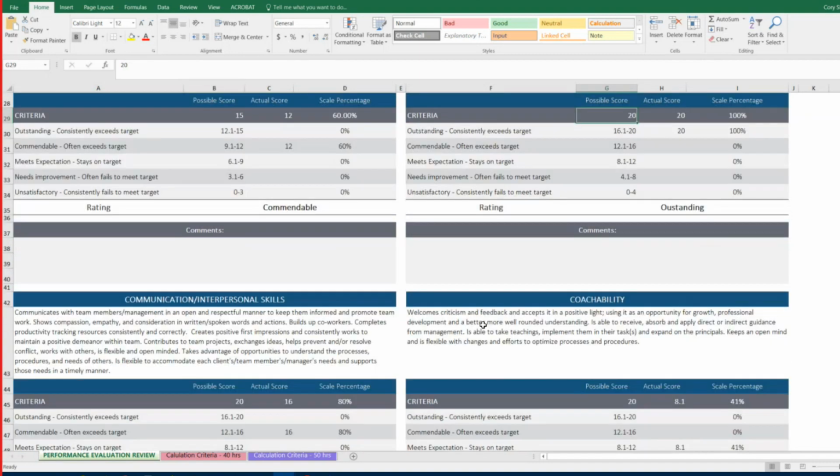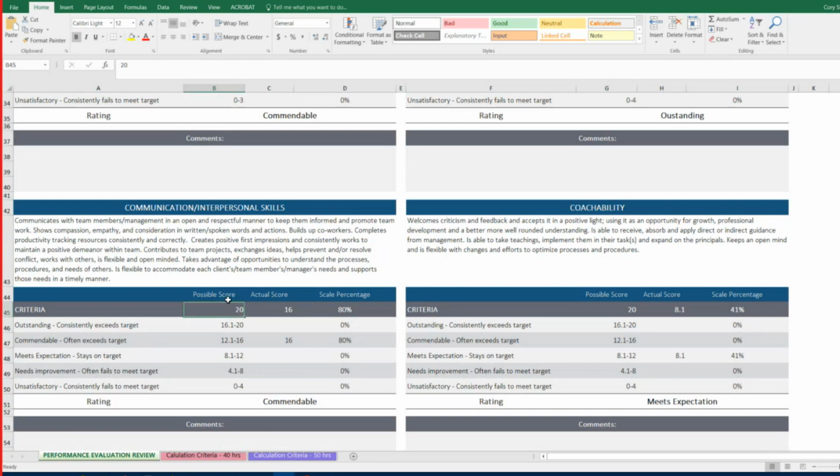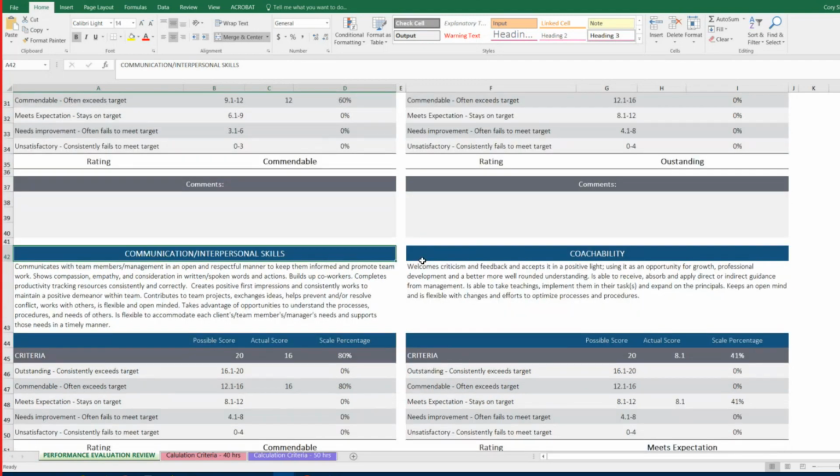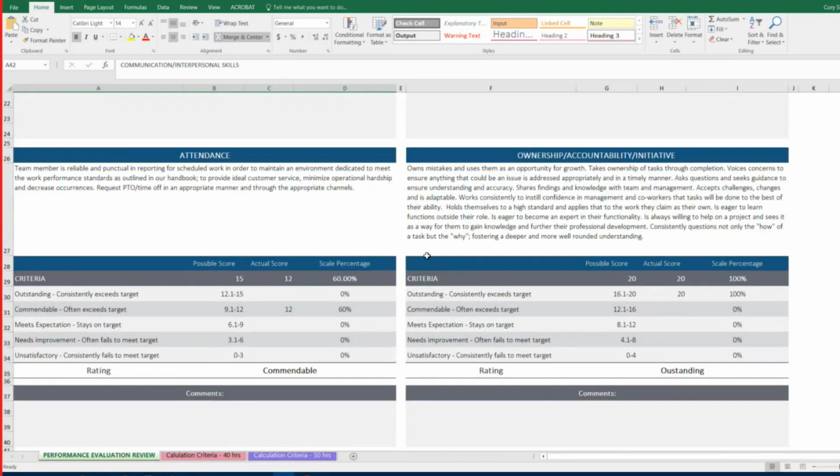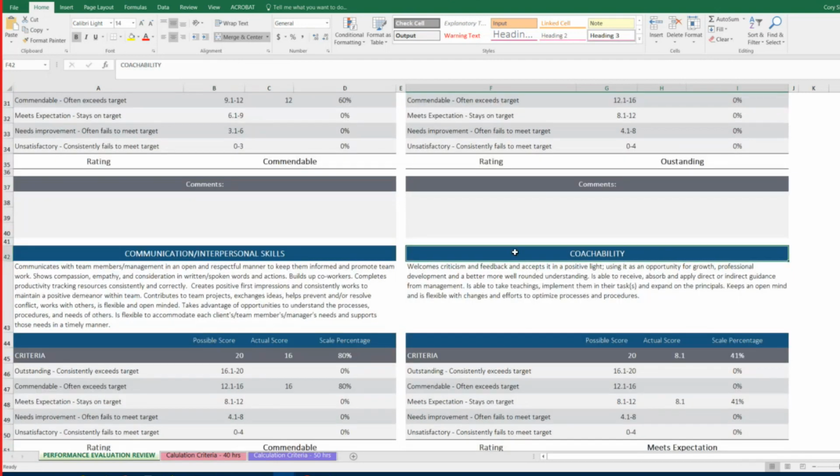So we weight these categories higher because we truly value these as a company. We would deem these what we call the intangible qualities. So the intangible qualities of our team are things that you can't really track. It's things like ownership and accountability and initiative and coachability and these categories that we've described, but it's really more of a demeanor. It's more of how you conduct yourself professionally. And it's things that we believe really drive the culture and environment here at Remedy. And as such, we do prioritize them a little bit higher. So you get 20 in these categories.